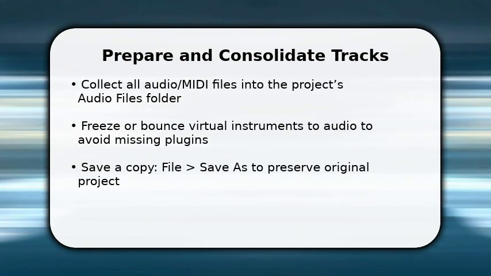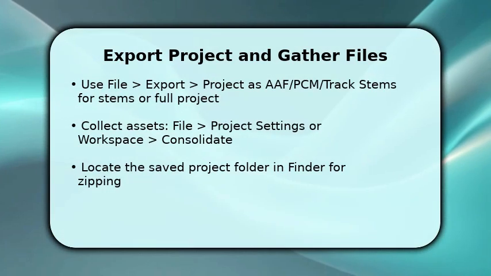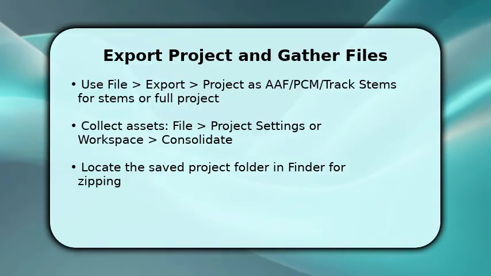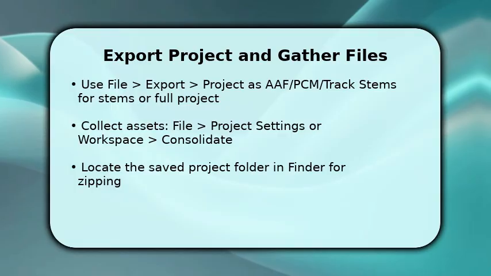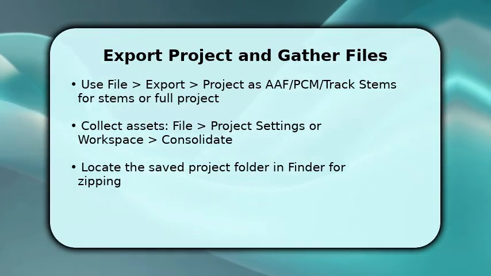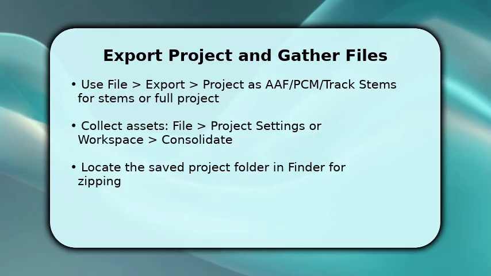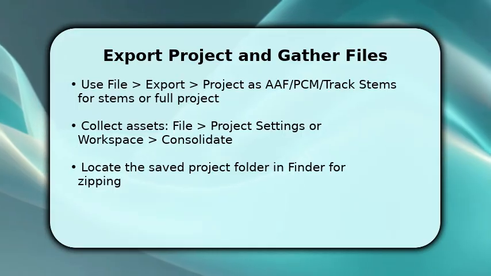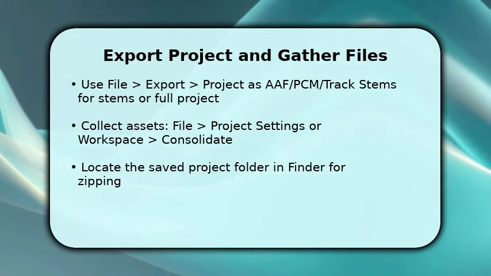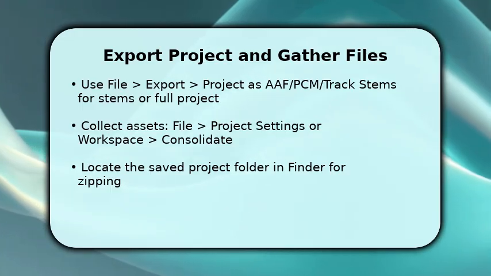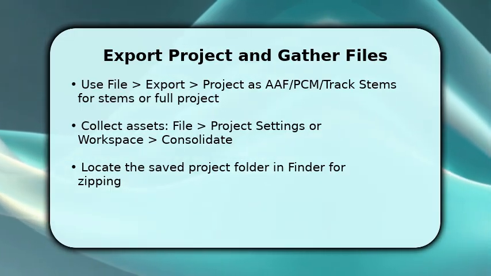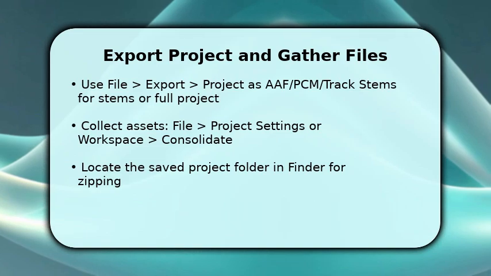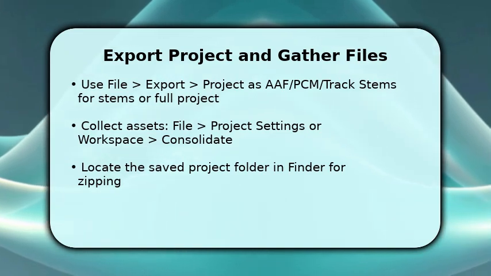Now you'll export and assemble the folder you'll compress. If you need stems, use File, Export, All Tracks as Audio Files. For full archival, export the project, or choose AAF for DAW interoperability. After exporting, choose File, Project Settings, or Consolidate Project Audio to ensure all referenced files are copied into the project folder. Then, in Finder, confirm the project folder contains the Logic X package plus an audio files folder and any exported stems, so finally, compress and verify.